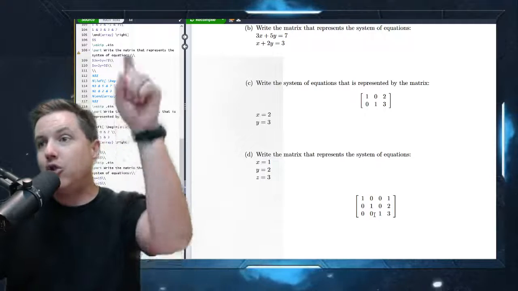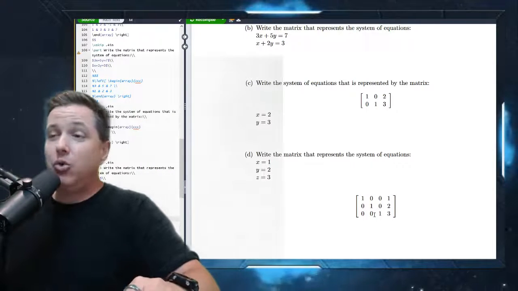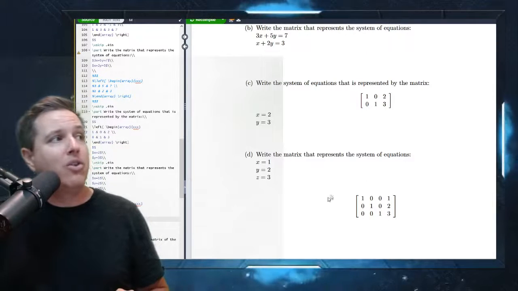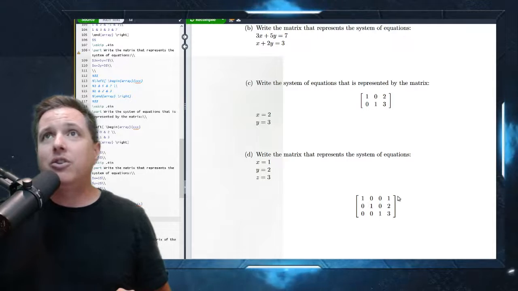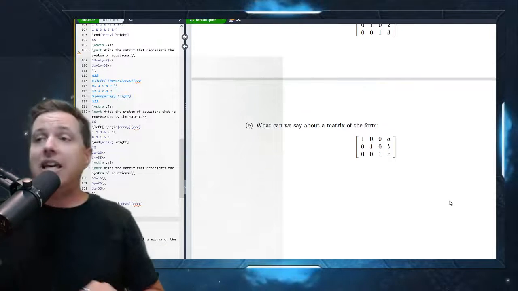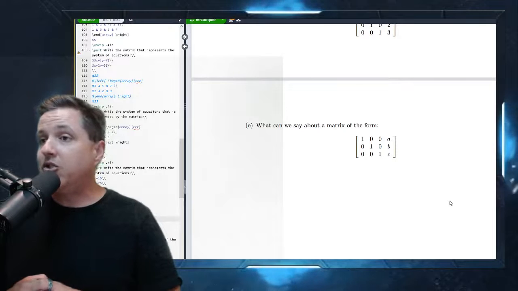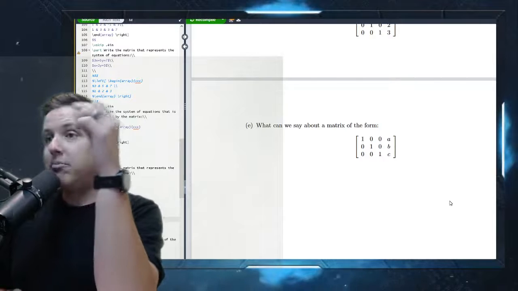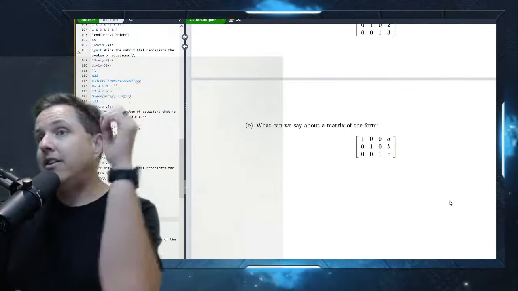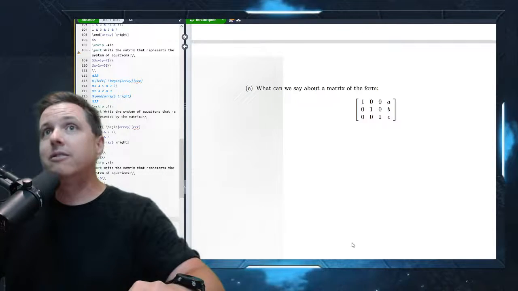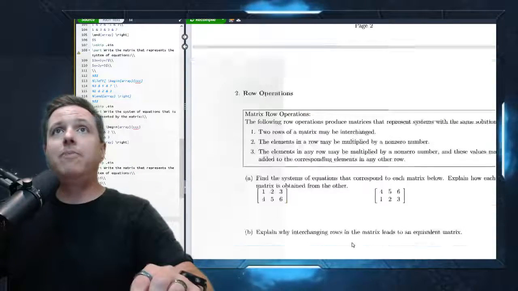You're trying to get your matrix to that point, or as close as you can get it, depending on the type of solution that you're going to end up with. So this is a pattern you want to be able to recognize, because at some point you'll just start to go, oh, here's my solutions. I know what my solutions are. So when I ask, what can we say about a matrix of this form? What we can say is that that system of equations has been fully solved, right? Now you have to interpret the answer, but the answer has been arrived at. You just have to get to the point where you can recognize what that answer is from the matrix, okay? So let's go ahead here.